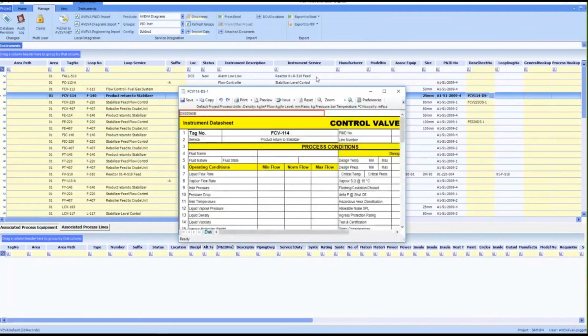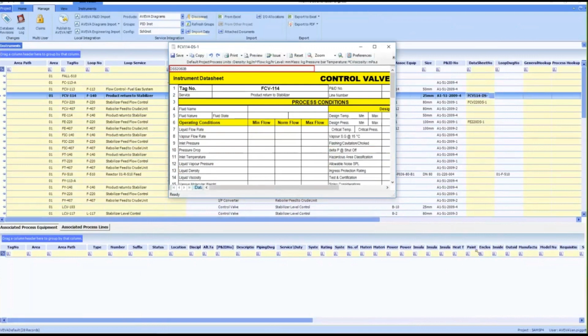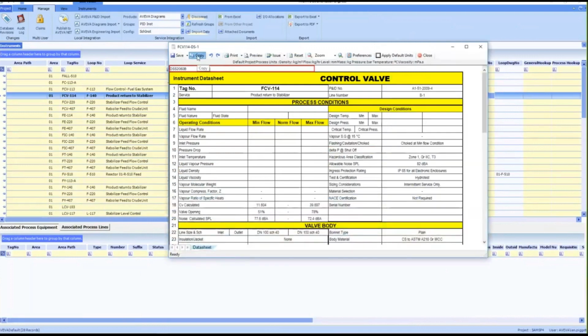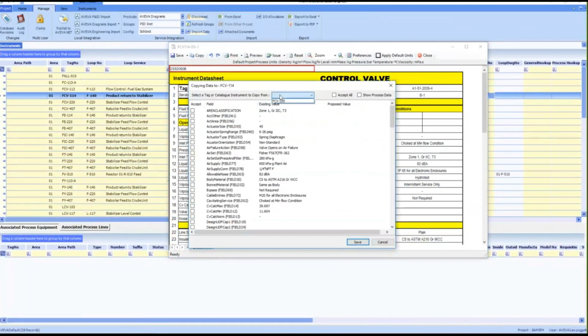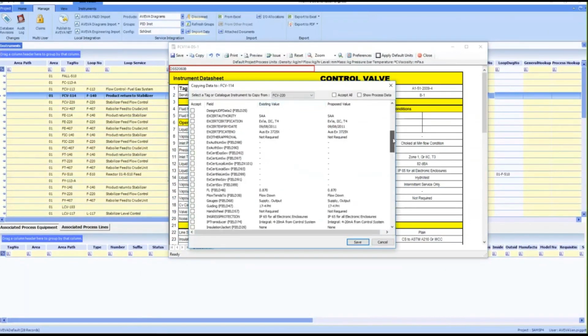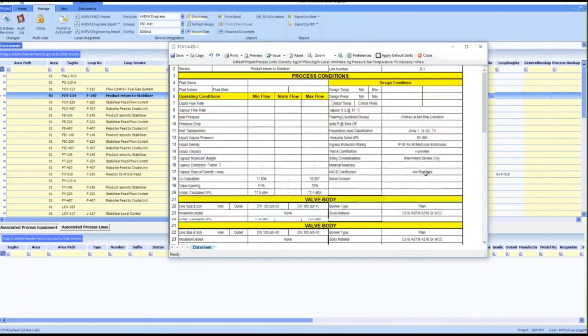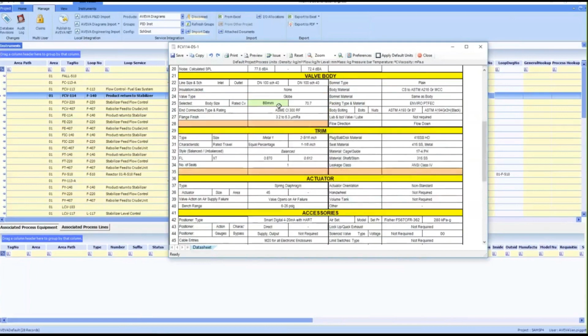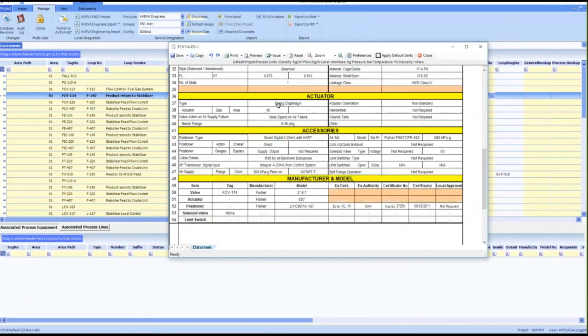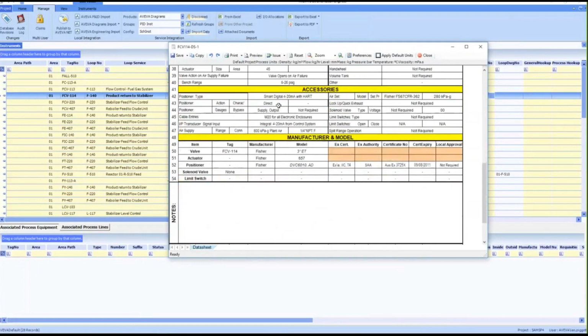This is my data sheet. So if we know that we've got a valve that's common, what we can do is copy the data. So in this particular case, we've got FCV 220. So we'll say that most of the conditions on this are the same. We can select the fields that we want. So I'll accept all in this particular case, and I will do a save. So you can see here that we've got all the information come across, and if any of the fields are in green or they're in grey, that means that's been set by the process group, and therefore it can't be changed.